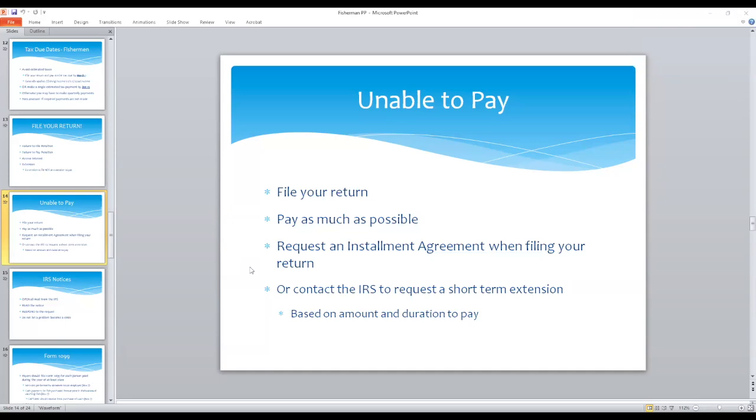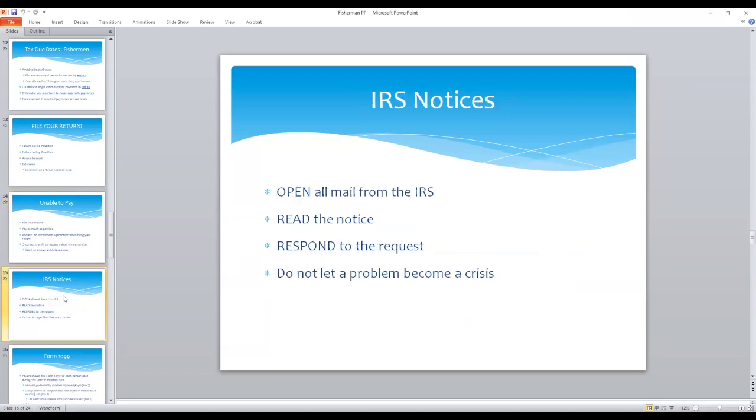Thank you. Yeah, definitely. So, okay, let's move on. IRS notices. Here's a big problem with a lot of people. IRS notices are scary for a lot of people. They just throw them. I had one lady tell me she just stacked them underneath her bed for a bunch of years. You must open those immediately, especially self-employed folks. Read the notice, respond to it, and if you don't like what you're seeing, send it to us and we'll help you respond to it.